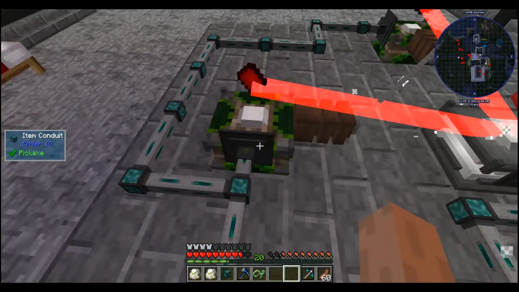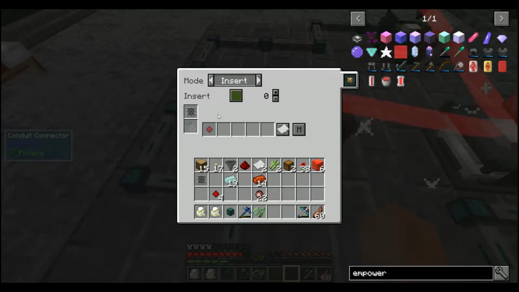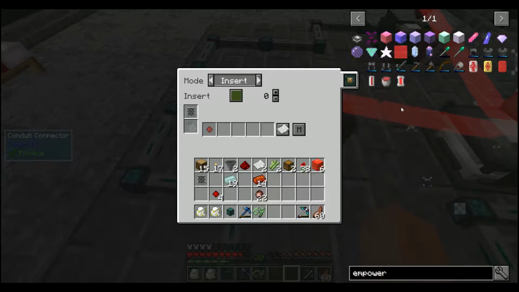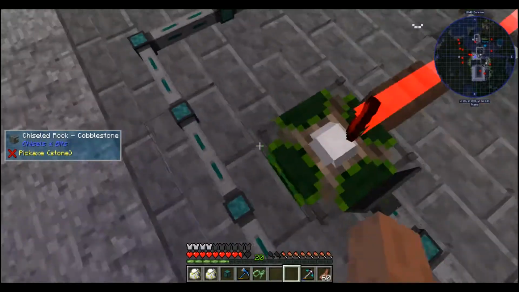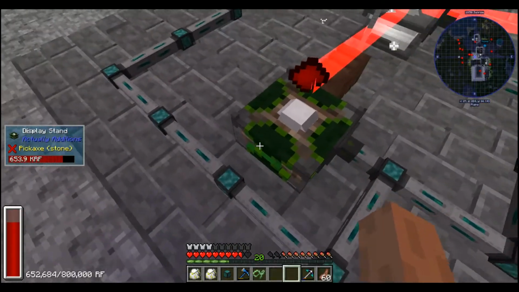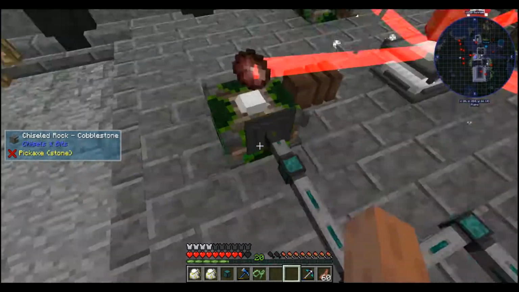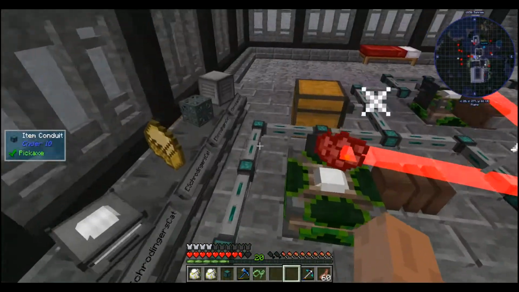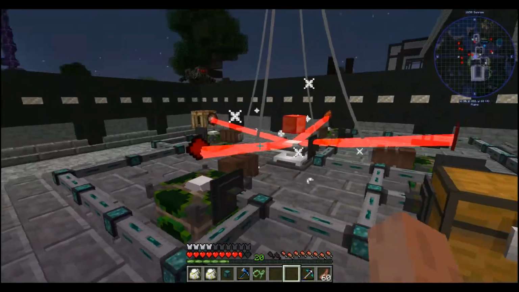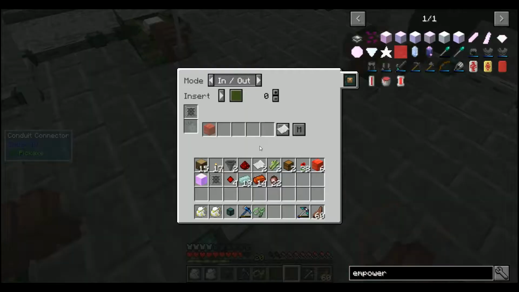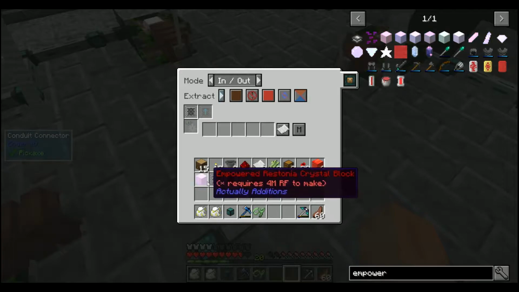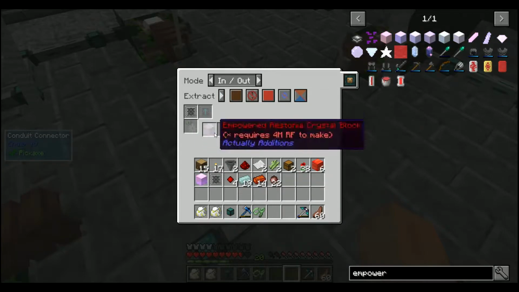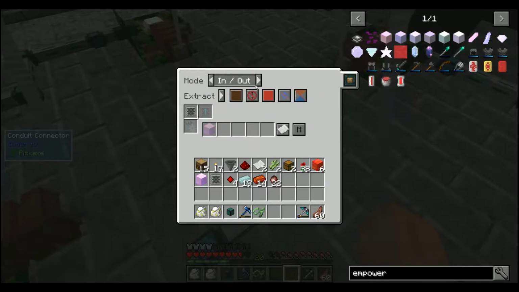But I'm only able to fit 5 recipes in this one item filter, and there are more than 5 empower recipes. But I suppose I can always just add another input. Like I can bring the conduit around the other side of the thing, and that should take care of that. Now that we have an empowered block, I can set the filter. It took it out anyway. Apparently, if there's nothing in the filter, it acts like there's no filter.